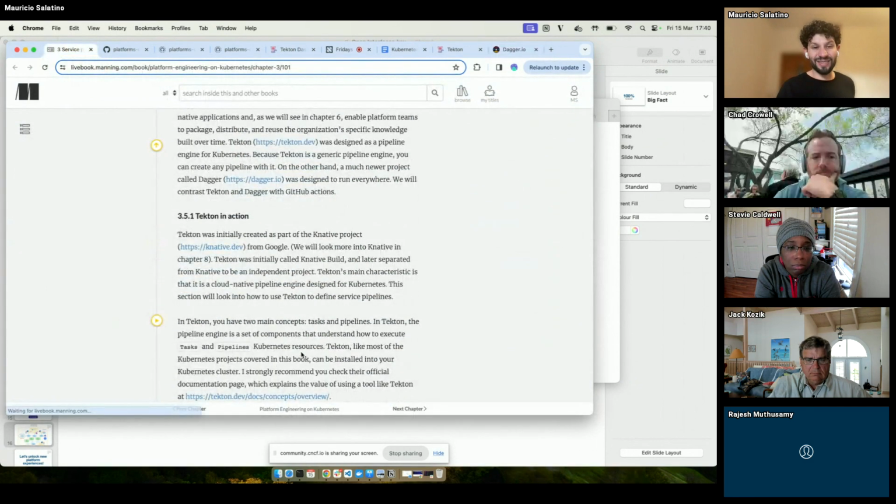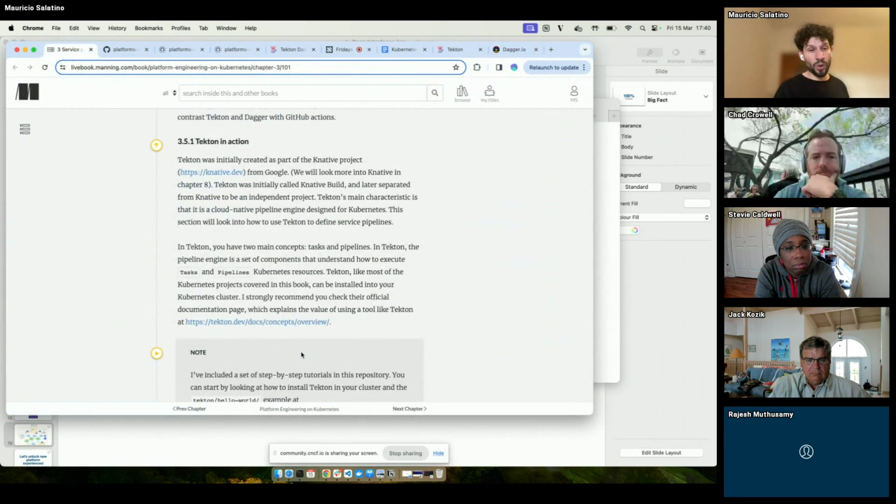Tekton requires some time to get used to because this is basically for pipelines that will run inside Kubernetes clusters.